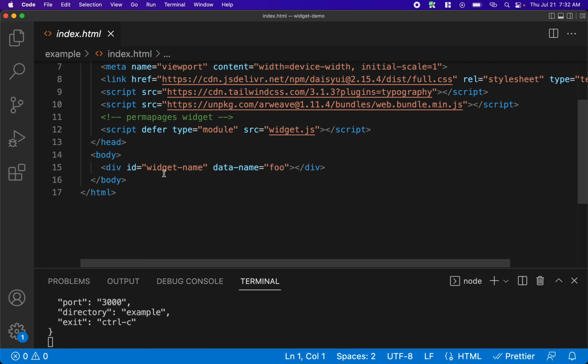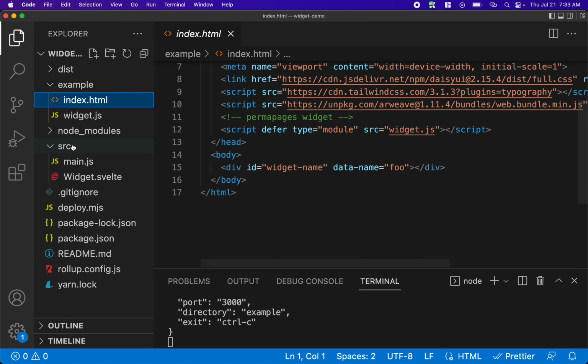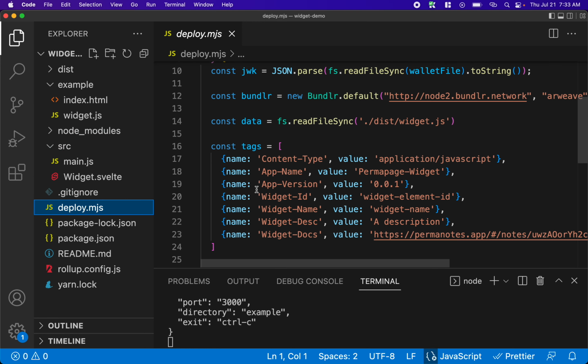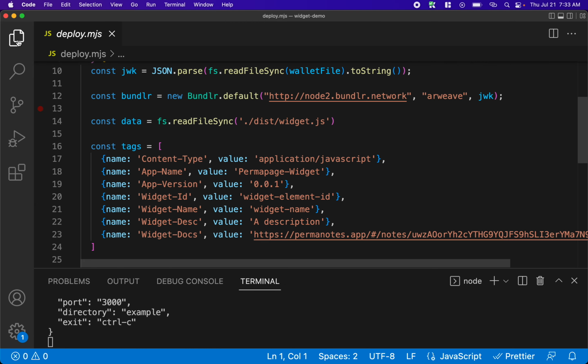And that ID is whatever ID you set in your deploy. And then it'll inject the script as well. So hopefully that gives you an example of how important the widget ID is. It's the glue that connects your script to the HTML component and to the registry, so it knows what to call what when it builds that HTML file.